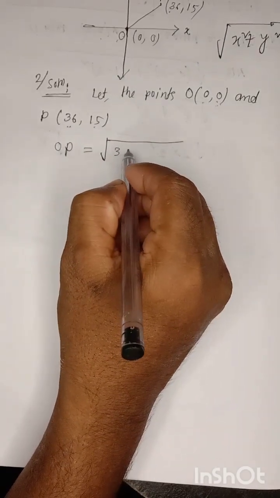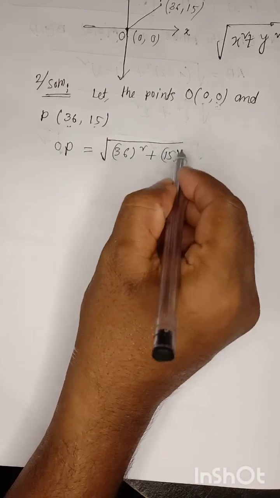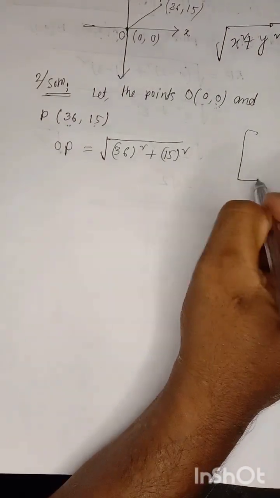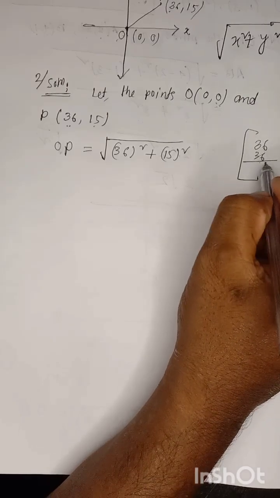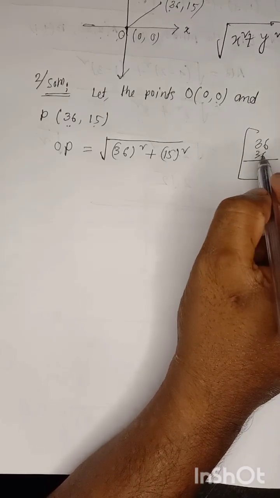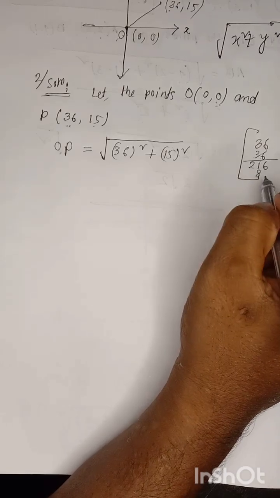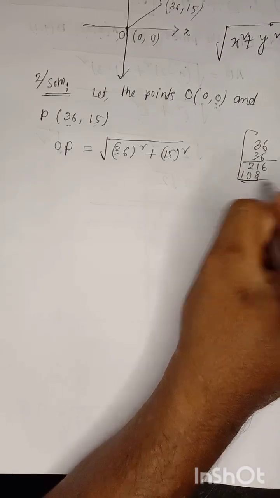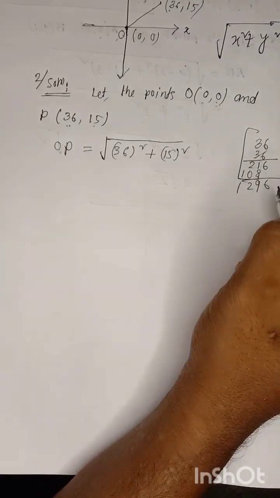So x squared is 36 whole squared and this is 15 whole squared. For 36 squared, we have to multiply 36 into 36. 6 sixes are 36, 6 remainder 3; 6 threes are 18 and 3 is 21. Then 3 sixes are 18, 1 remainder 1; 3 threes are 9 and 1 is 10. Adding, we get 1296.